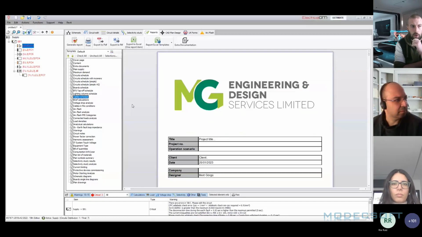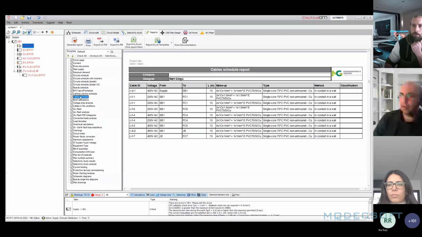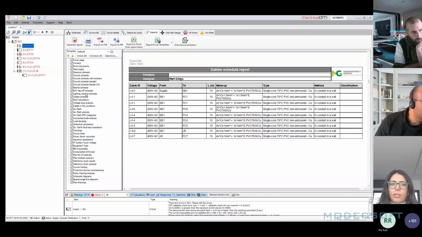You can see there we've got quite a long list of reports already, and they produce really anything we need from the software, as well as the ability to create your own custom templates for some types of forms. Right, so I'll try to show the cable schedule that is created by the reports. And what was the other one? Load lists? Well, load list. We have the circuit schedule, but I know that there is a.